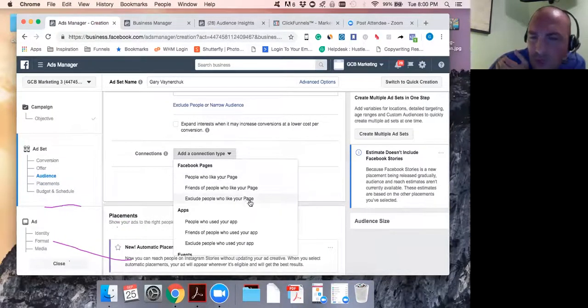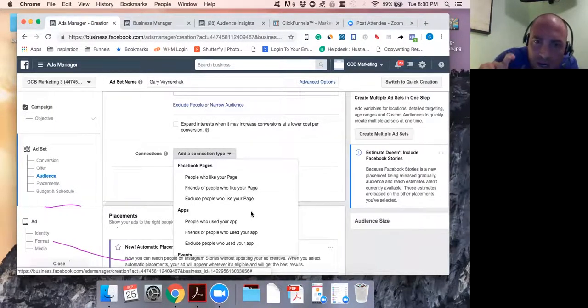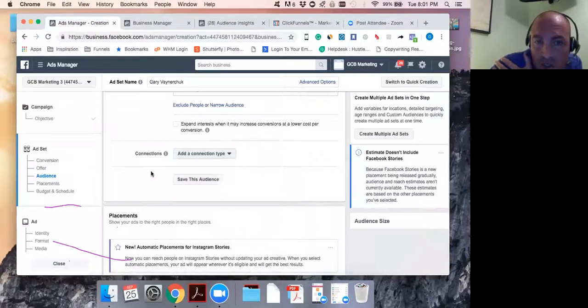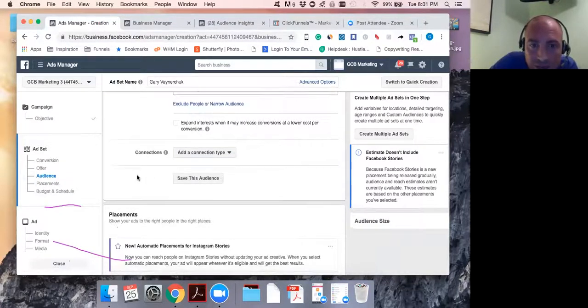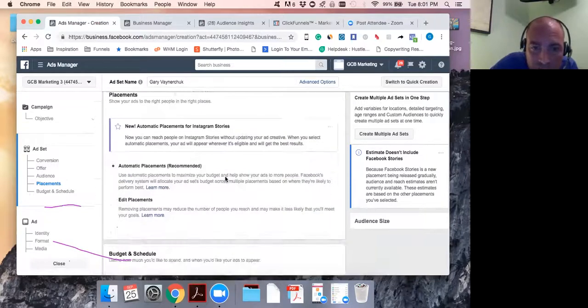So if you want to run something, this would go good for Tony Couch if you're still in the room. If you have a big page, and let's say 10,000 people like your page, you could show it to friends of people that like the page. So when that person sees your messaging, they'll see, you know, so-and-so, Myra Torres liked it, and I'm friends with Myra. So that adds that extra social proof into it. I don't do that because I want to keep it as broad as possible.